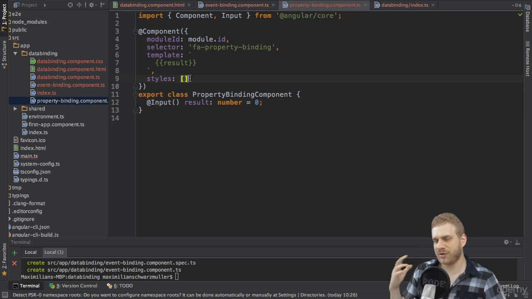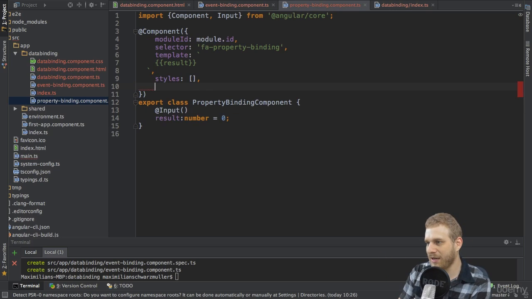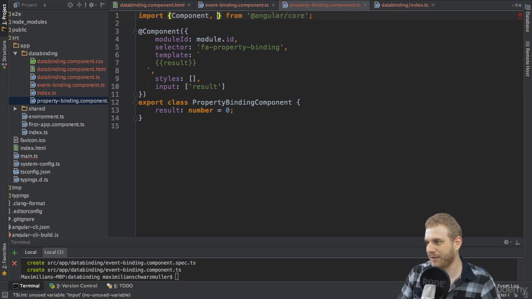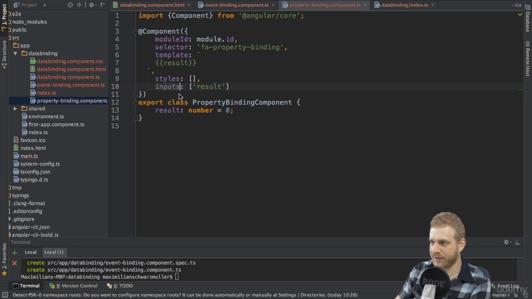Another thing which you also shouldn't necessarily use is that instead of having @Input in front of each property you want to have as an input, and the same is true for @Output of course, you could add the inputs metadata, or outputs in the case of event binding, and then in an array have as strings all the different property names you want to use. So for example, you might want to use result here, and this would allow you to get rid of the @Input. Now this would still be set as an input, but you don't have the decorator here, and of course you also don't have to import it from here then. And this should be inputs here, by the way.